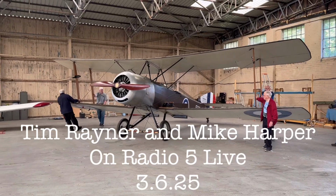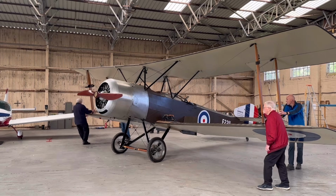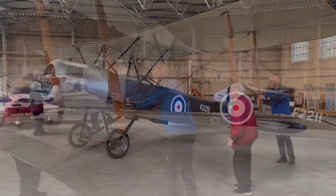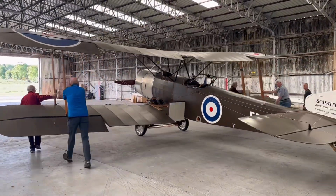It is, and after 25 years in the making, a replica World War One plane has finally taken off. A group of volunteers in East Lothian started the project back in 2000, meeting up weekly to work on the Sopwith Strutter, which they've nicknamed Sophie. Take a listen to her taking off.